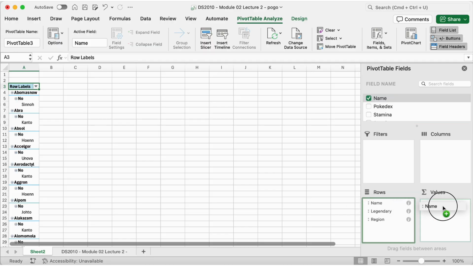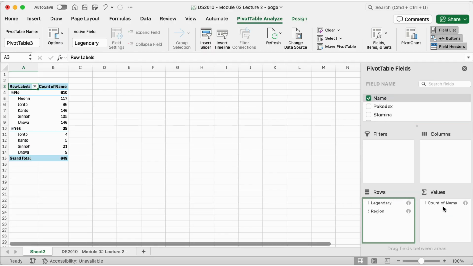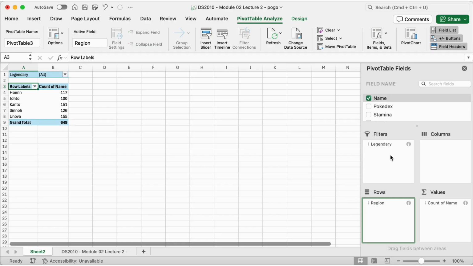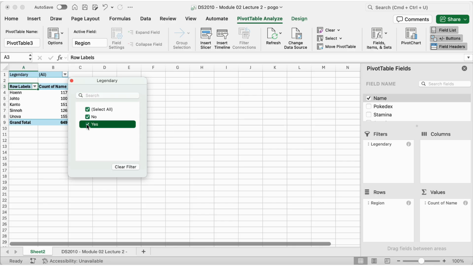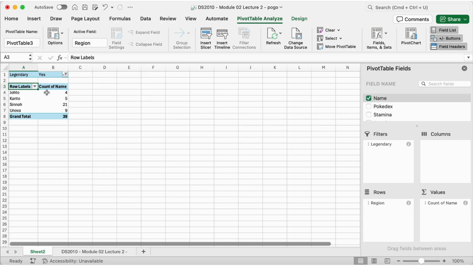Through the name values that we are going to count, and legendary to filters, and I want legendary, yes, only legendary ones, and now we see which is the most legendary region.